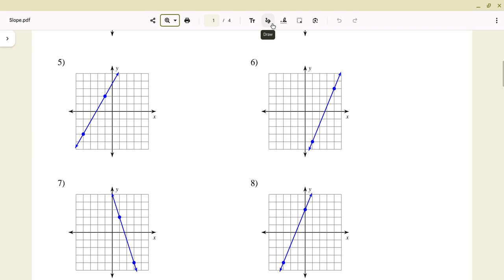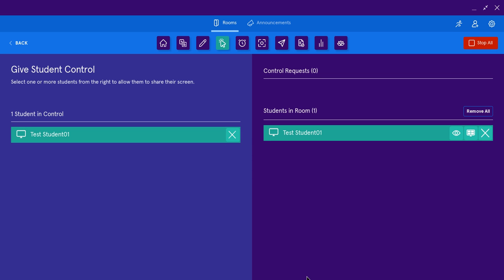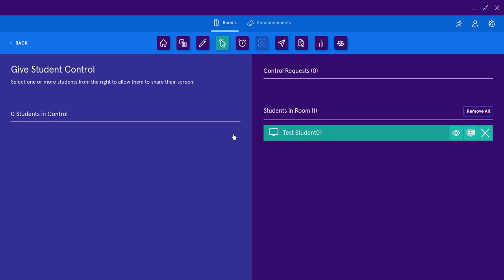So everything else would have to be built into whatever activity you're doing. This works great for presentations though, because they could present from their device and they don't have to send you anything. They could just present from there and you could do what you needed to do. Now, let's say that they're done. You can go ahead and remove them from sharing and it's done. It takes the screen back and it's good. There's nothing that they have to do.